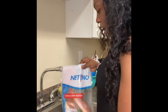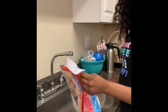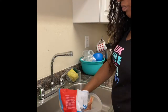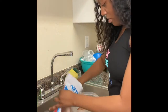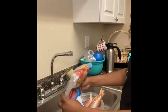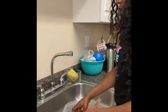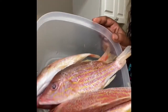Okay, so the first thing we gotta make sure is that the fish is cleaned properly. Okay, so I'm just gonna put the fish in this little thing that I have here. So what we have is our five fish. And they're not really big. But we don't like big fishes anyway. So we're gonna take those out. So yeah, so these are the fishes. Let me give you guys a close up. These are the fishes.